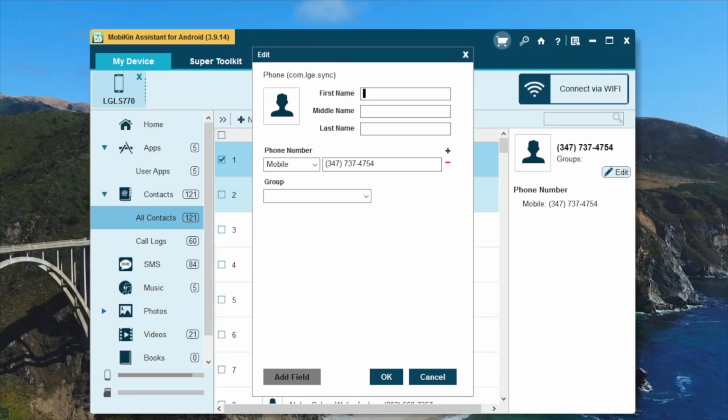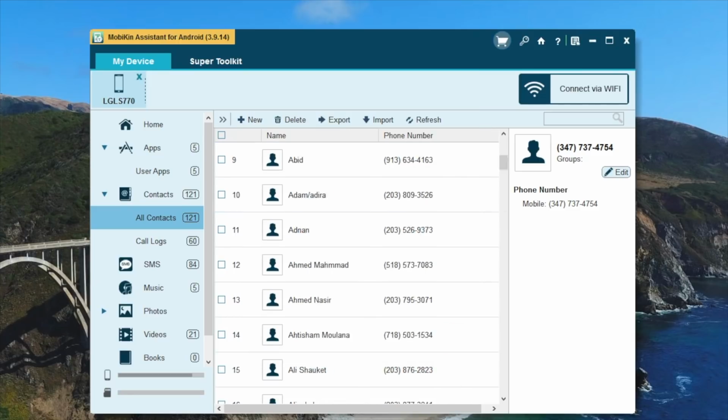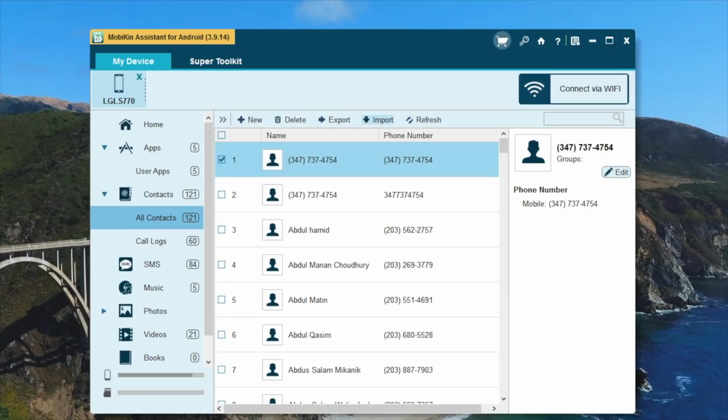So as you guys can see, I can add a brand new name, a middle name, a last name, and let's be real, it's just a lot easier when you can click edit, rather than going individual contact to contact and saving them using the touch screen, where you can't really copy and paste from maybe an Excel document or something of those sorts. So this is just really useful. And my favorite thing, of course, is that you're able to import contacts directly onto here as well. So if you have a backup somewhere, you're pretty much set to go as well.